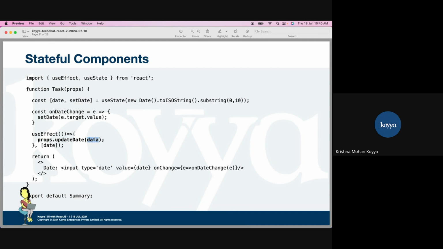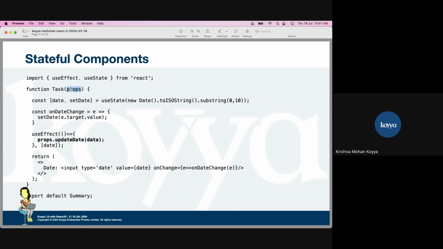How can I say it is the new value? Because this function is guaranteed to be executed only after state update, because it is written as an effect. Once the variable value is changed and the UI value is changed, after that, if I want to tell my parent that this is the new value, this is how I do it. That means I'm able to communicate back to the parent. In other words, we established two-way communication.